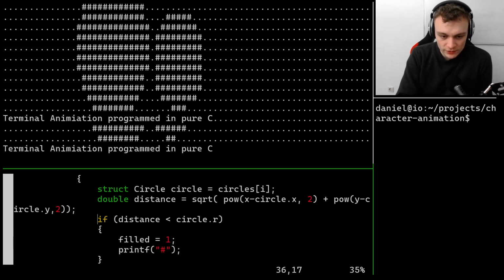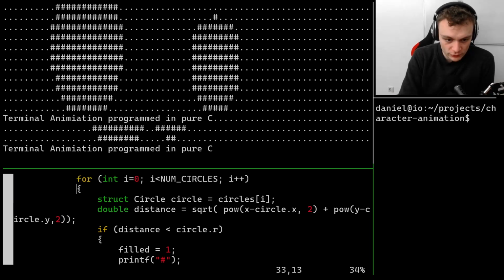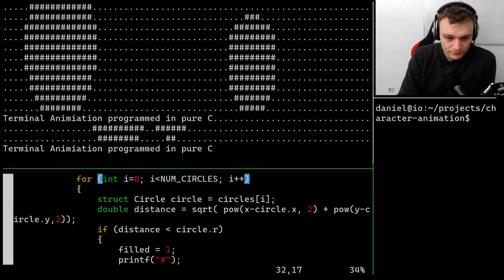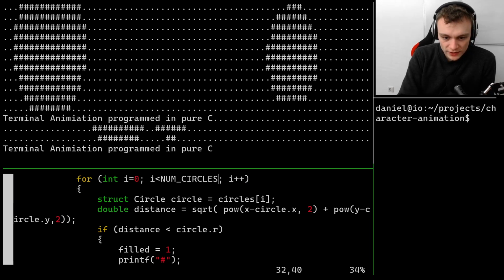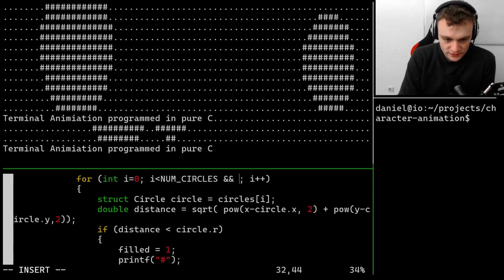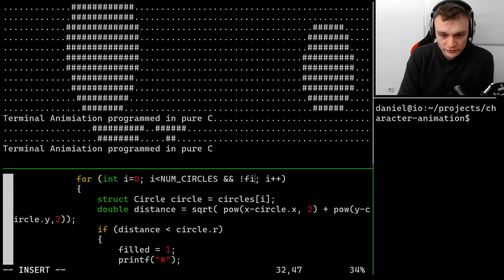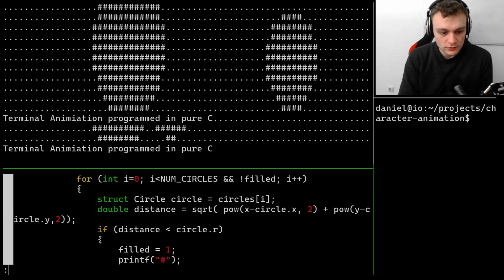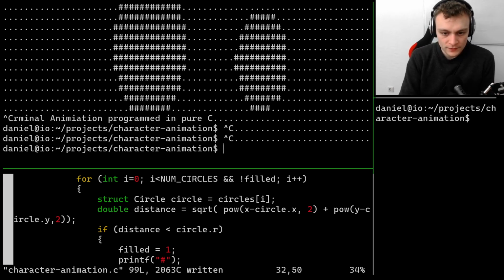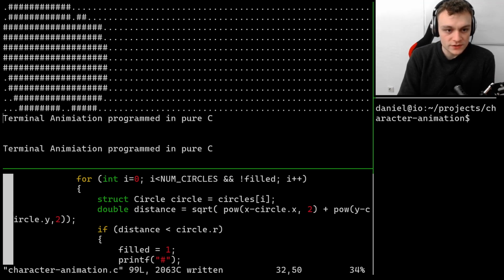So we're doing something very wrong here. So let's make sure that i is smaller than the number of circles and we are not filled. And let's print this.